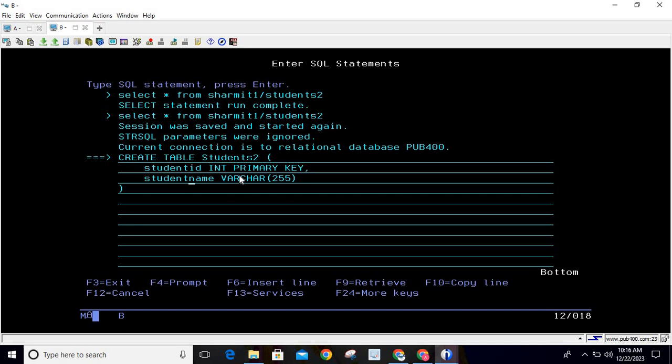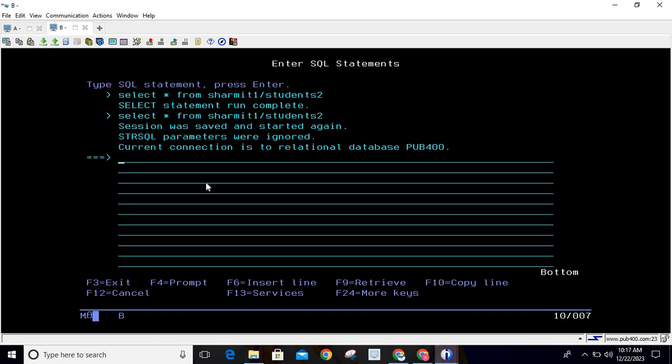Because we want to generate the duplicate key error. Whenever we try to insert a duplicate value for the primary key column, it will generate the duplicate key error. In previous sessions also, we used the same format and same table in order to generate the error. So the same thing we are doing here. The only difference is that this time we are fetching other information. I just created this table with two columns, student ID primary key and student name VARCHAR 255. So let me remove this because it is already created.